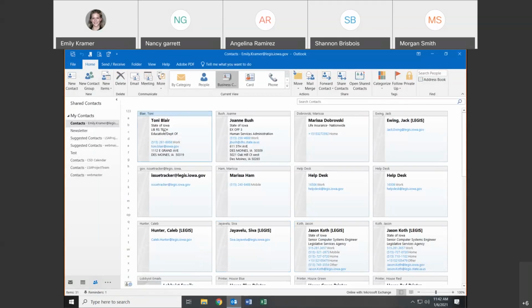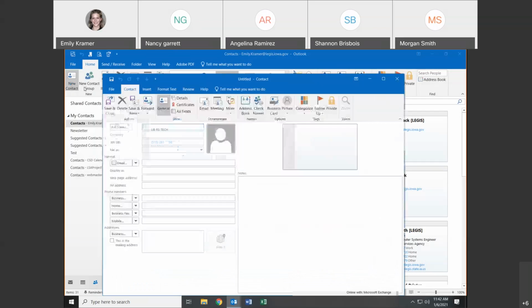It's saved for you. But to create a new contact, just like to create a new email or a new calendar appointment, you come up here and click the leftmost button in the upper left, and then you enter in the contact info. The only thing that you absolutely have to have for an email contact is an email address. You don't even need a name. You do need an email address. If you create a contact and there's no email address, you can't email them. So that's the one thing that you do need. I'm going to go ahead and just pick one here. You can put in as much or as little information after that as you want.